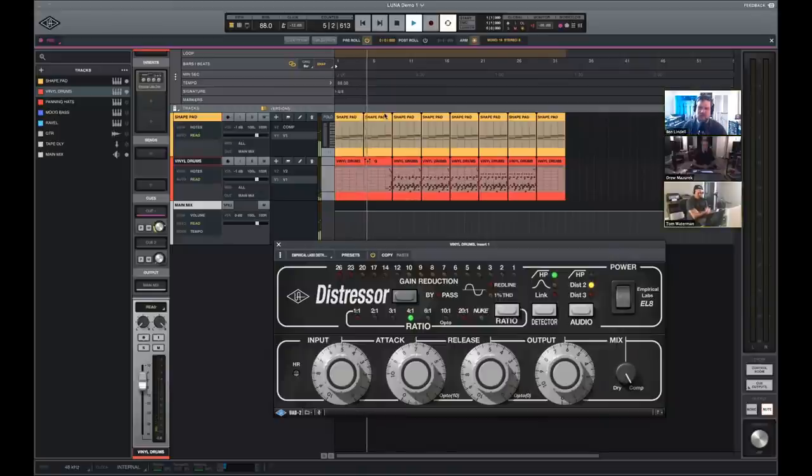But for the producers out there, the fact that I could be using a drum pad controller to program my drums right now and put it into MIDI record and then have a Distressor on them whilst I'm playing.